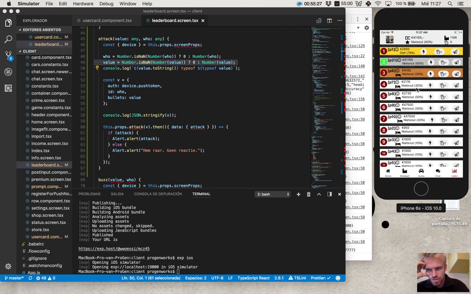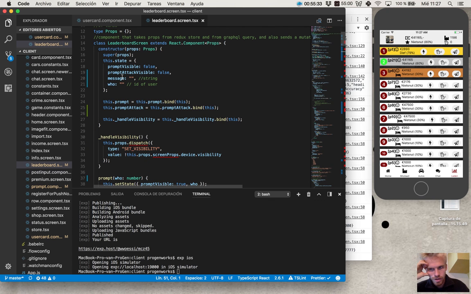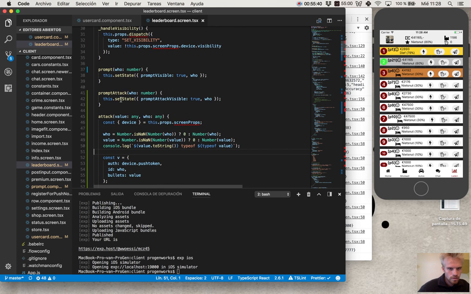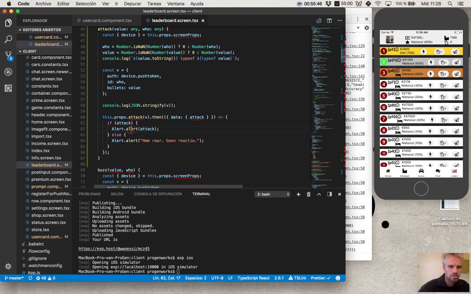The only thing I'm scared about is that it is not going to show nicely on the leaderboard screen, because we're showing it as an alert. And if we get a result, we get it as a string in this format here. And I don't need an alert. I want a bigger thing.